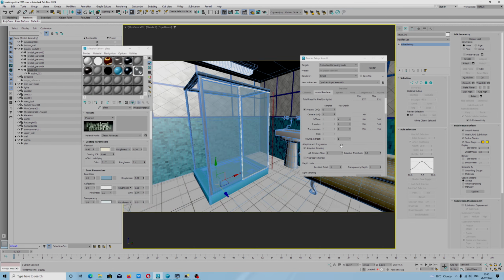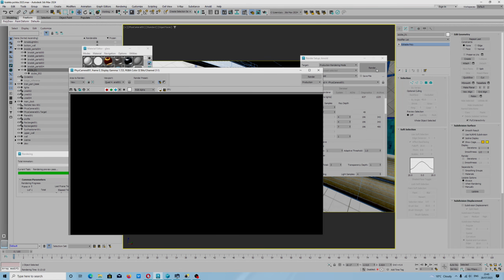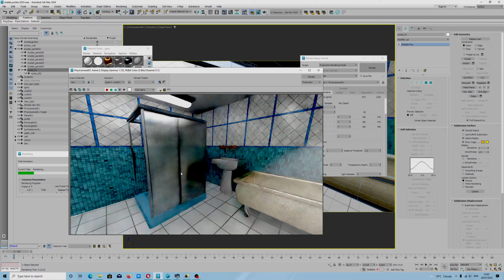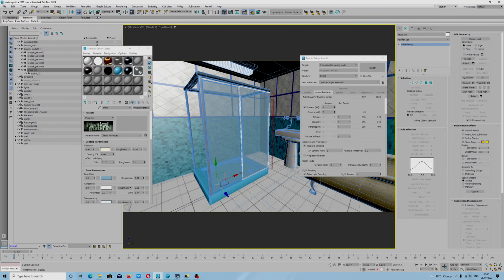Another thing I wanted to check: if I increase transmission up to 7 and I will leave transparency depth. Because I believe transparency depth is important. I think the most important, but I will check if I increase only transmission, how this behaves. Both settings are important, people. You can see it's a little bit transparent, but if you increase that one, this is more important.